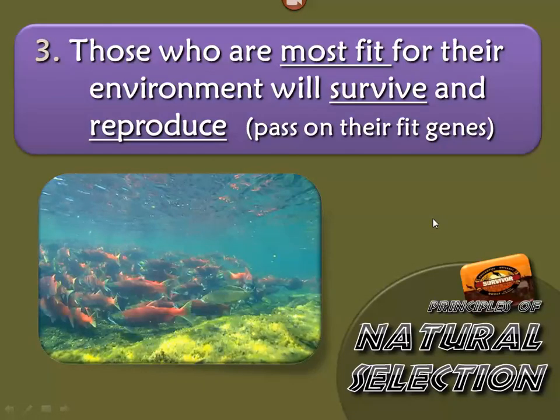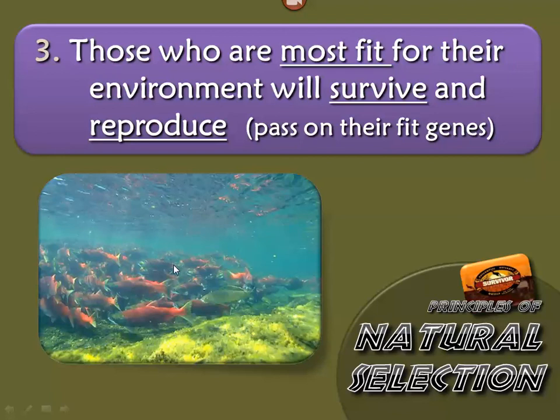So once you have genetic variation and you have some competition, some winners and losers, what you end up with is this: the organisms who are most fit for their environment survive and reproduce, and therefore they pass on their more fit genes. And the word fit here isn't necessarily meaning in good shape in the sense of going to the gym and getting fit or running a mile or doing push-ups. We're talking about fit for the environment. So you don't look at a fish like this and think, oh, look at that six-pack abs. That's impressive. These fish are incredibly well adapted to their environment.